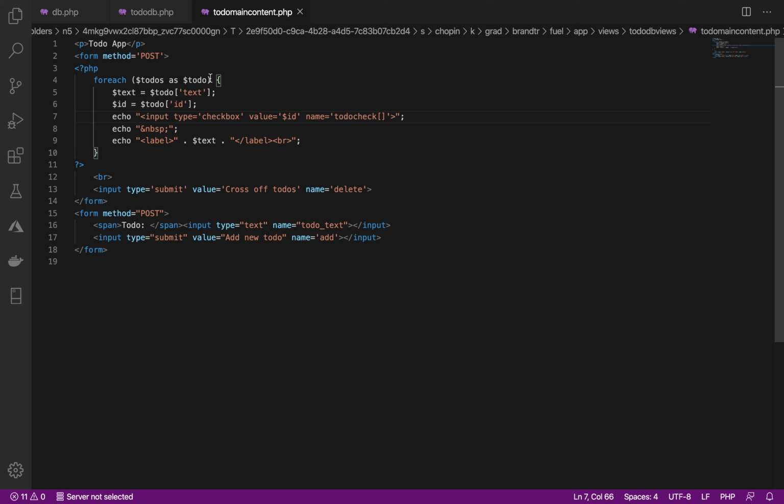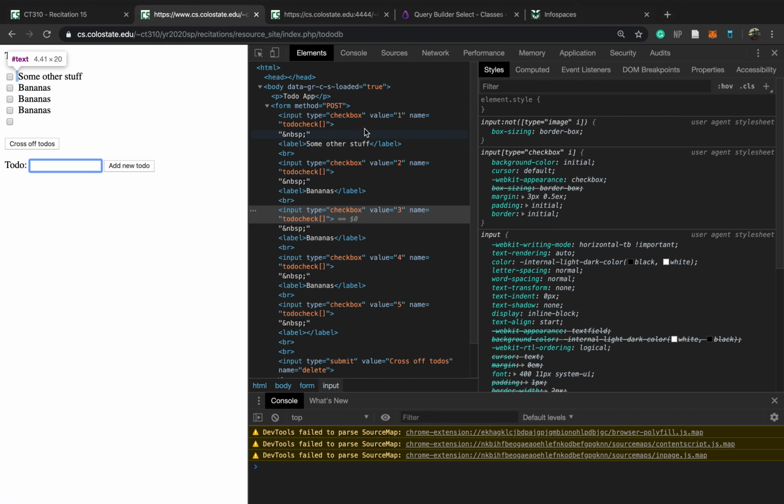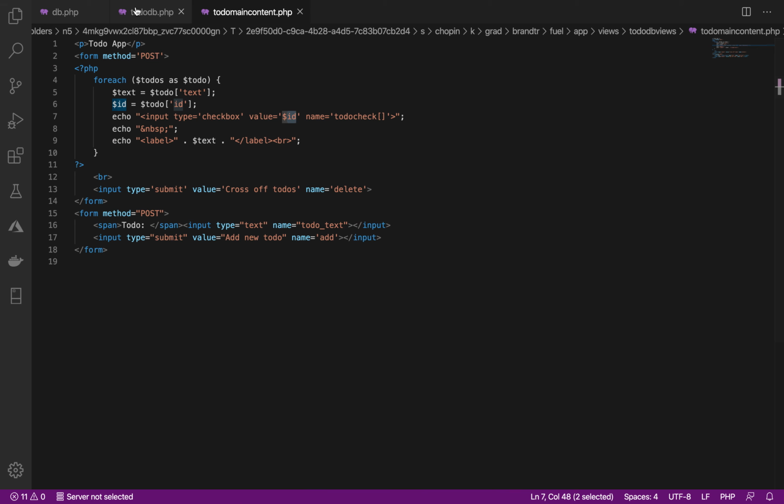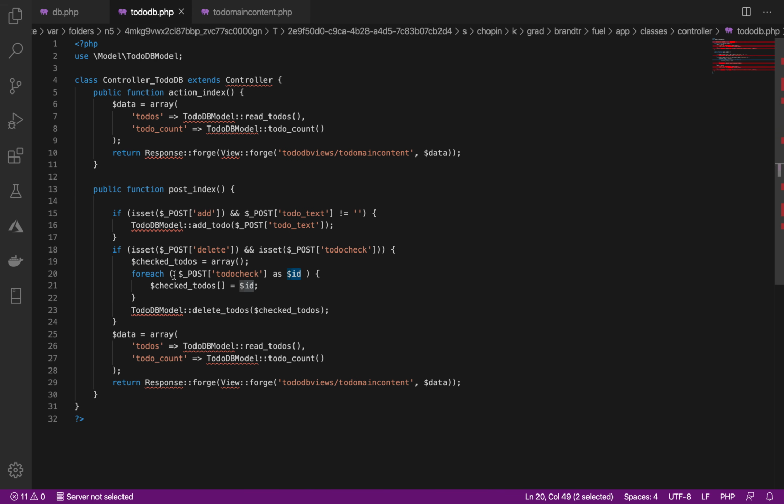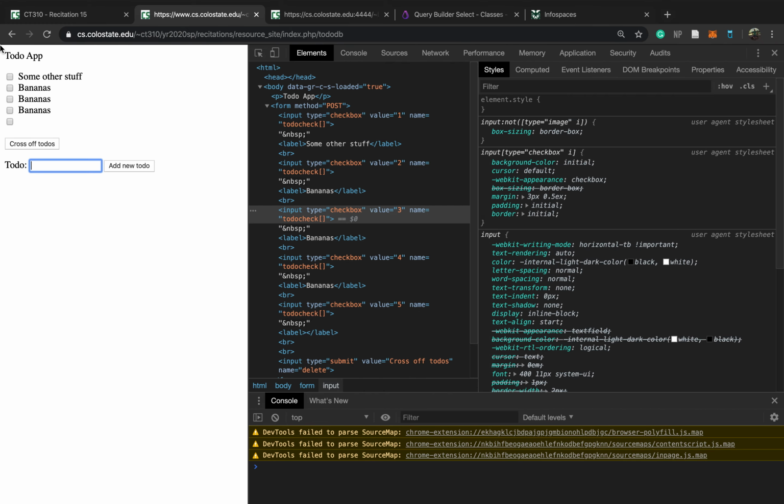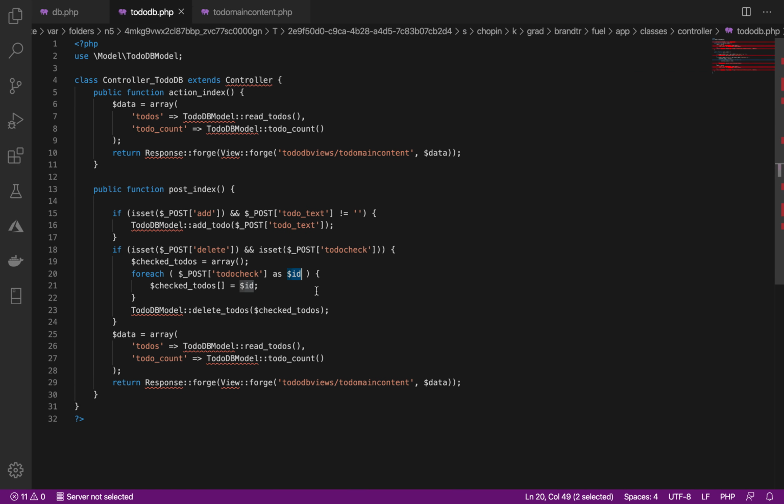So it's kind of weird, but the value of these is this ID number that they're given. So you can see here value 1, 2, 3. So for post as to-do check as ID, when we click these like this, what this is doing is sending an array of items with the IDs 1 and 3. So we're going through that array and we're appending them all to our list of checked to-dos.